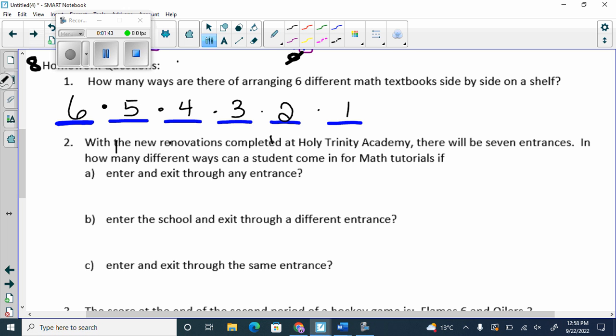calculator. We agree? Also, if you start at a number and you go all the way down to 1 by 1 each time, you can actually use the factorial symbol. It is 6 factorial. So basically, if you can rocket count, like 10, 9, 8, 7, 6, 5, 4, 3, 2, 1, blast off. If you can start at a number and rocket count down to blast off, the blast off is the factorial symbol. So I can go 6, 5, 4, 3, 2, 1, blast off, right? If I can do that, I can use the factorial symbol. This factorial symbol says I start at number 6 and go all the way to 1.